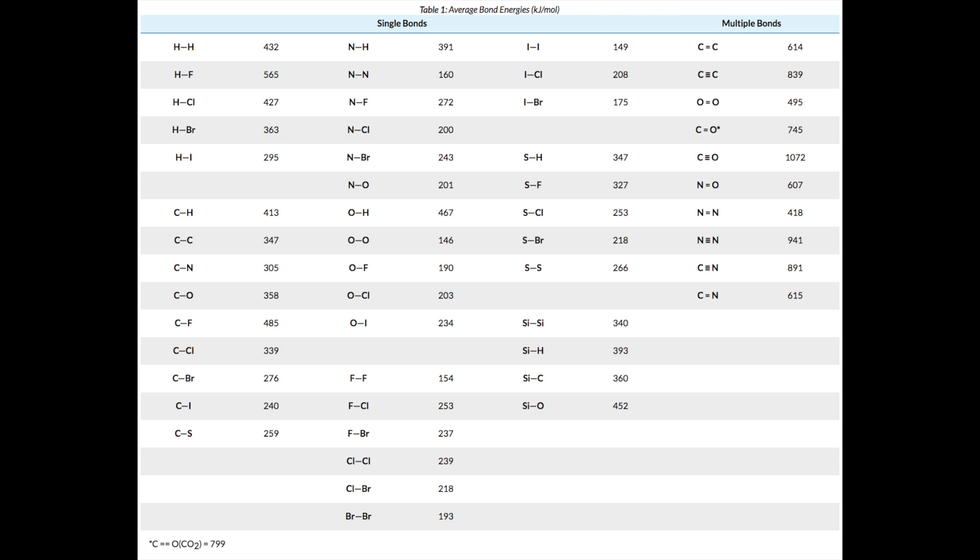The following table displays the relationship between bond order and bond energy. The charge trends that can be observed are those that we talked about earlier. As you increase the atomic radius of an atom, the bond energy decreases. For example, hydrogen fluoride, hydrogen chloride, hydrogen bromide, and hydrogen iodine. You can also observe how bond order affects bond energies. As you increase bond order, the bond energy also increases.